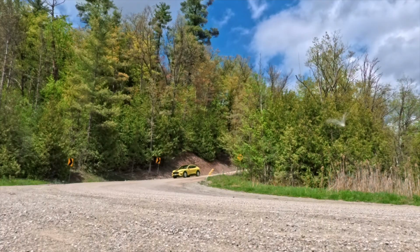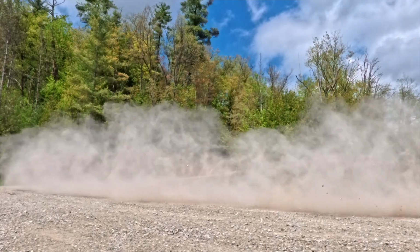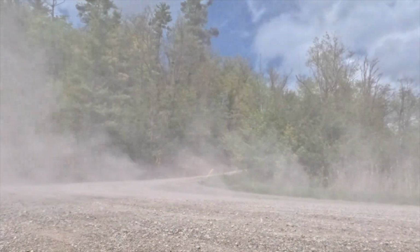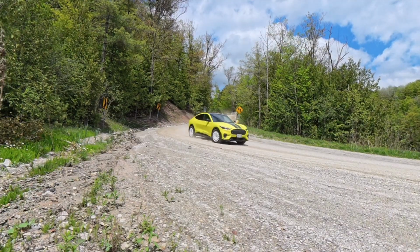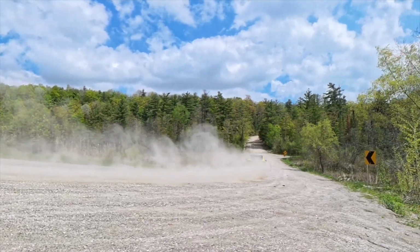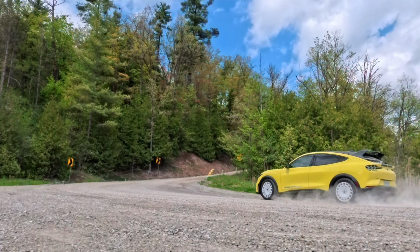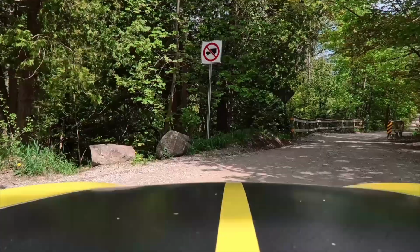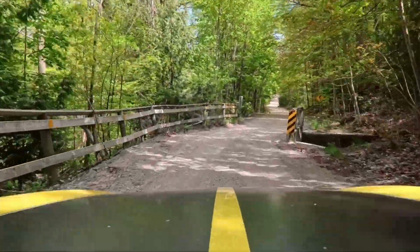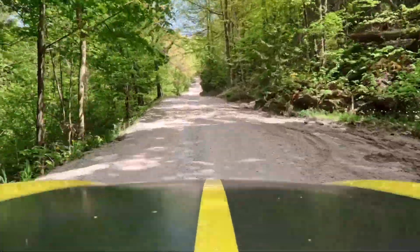And like I said, there's that Rally Sport mode, which will help kick the back end out and rip around dirt roads. I haven't really got to push it as hard as I'd like to because this isn't my vehicle, and I don't think Ford would be too excited if it ended up in a ditch. But it does slide out and rip around gravel and dirt roads with a lot of enthusiasm and, most importantly, a lot of fun.